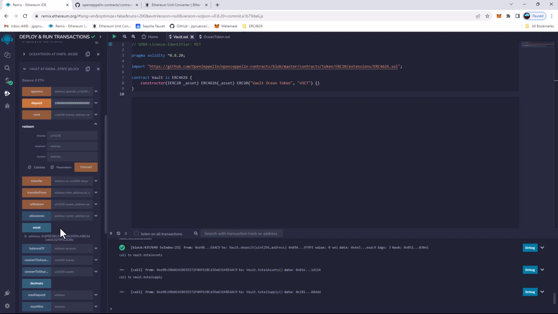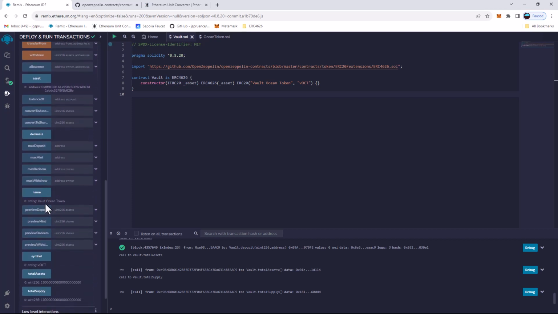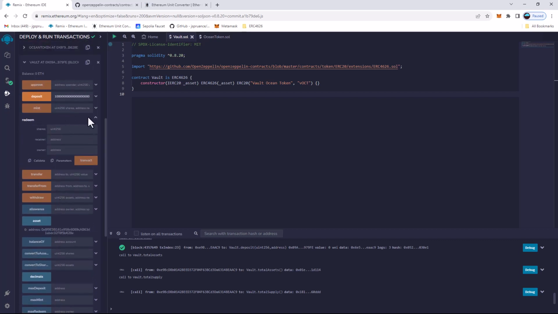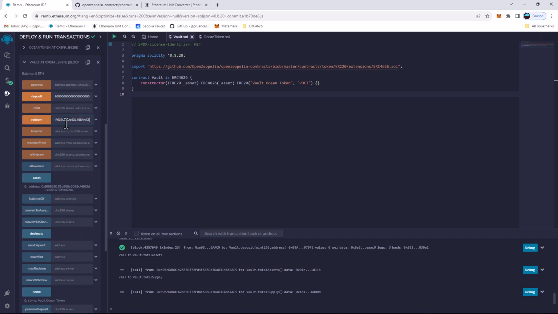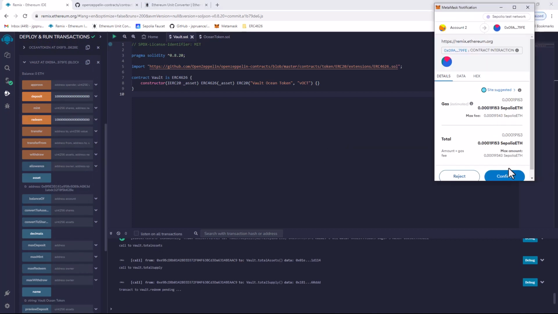Redeem, redeem, redeem. Oh, we could also sort of look at convert to assets, convert to shares. It should be 100 in both cases because we're converting shares to tokens. This will become a little bit more interesting to look at once we involve fees and things like that, because then the amounts won't be equal. So we'll wait till we do that next to kind of play with those. For now, let's go ahead and do redeem. There it is, the expanded one. Okay. So let's go ahead and approve that.